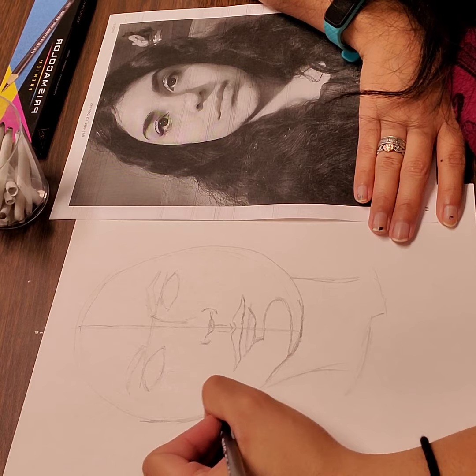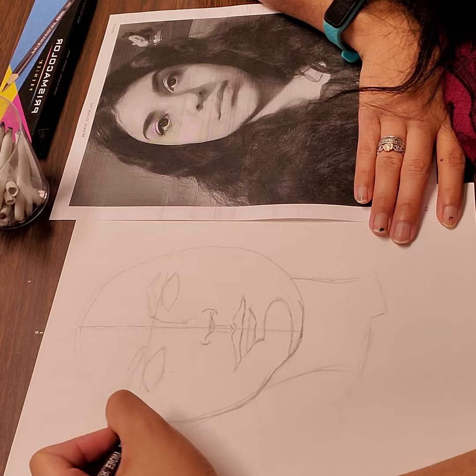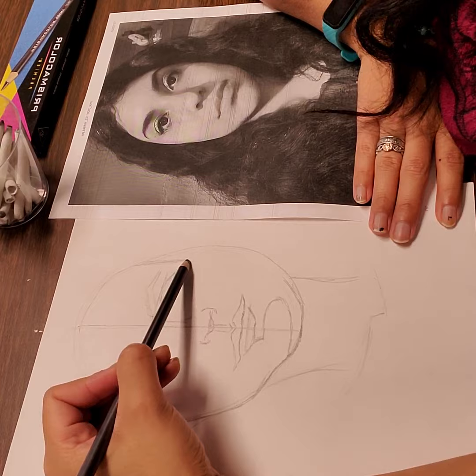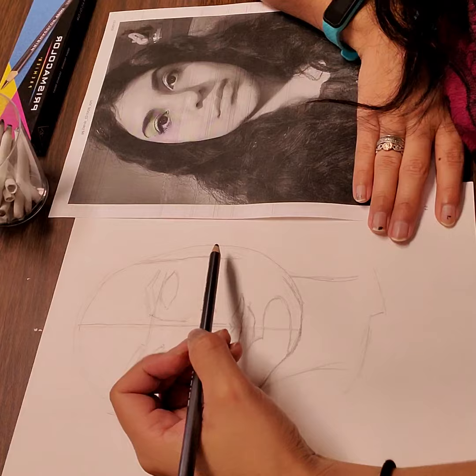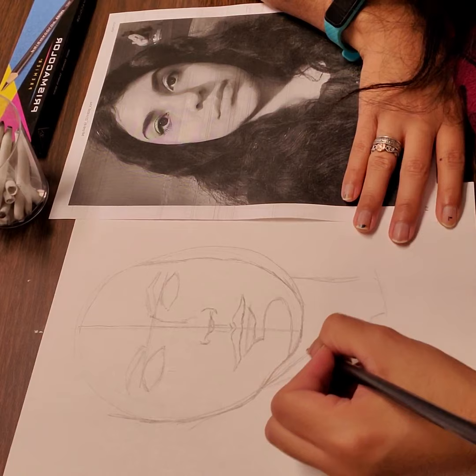I have my jawline here — maybe not as prominent as I just made it in the picture. But again, this is a quick sketch of approximately what I look like in a drawing. I have a little bump there, a little bump there, and then I go in at a softer angle on that side of my face. I have a pretty harsh shadow that goes from my jawline to my neck there into my hair.